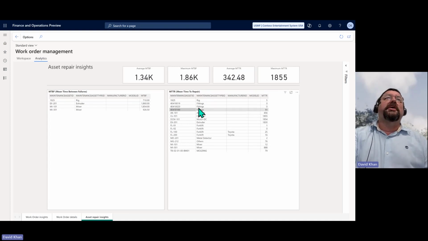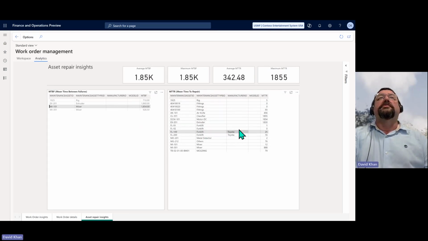Just some information. Based on its entirety, we can actually go down to individual machines, and you'll see these KPIs will change depending on which individual machine we select.